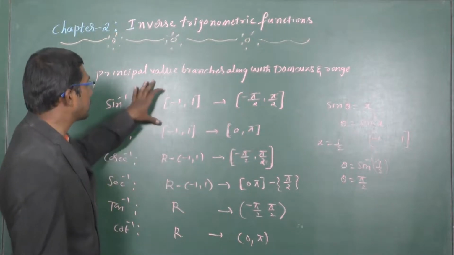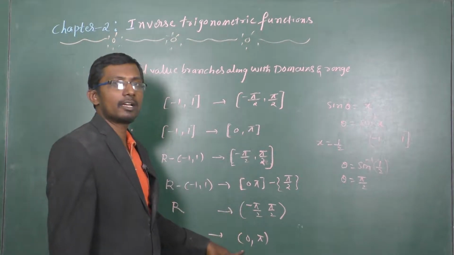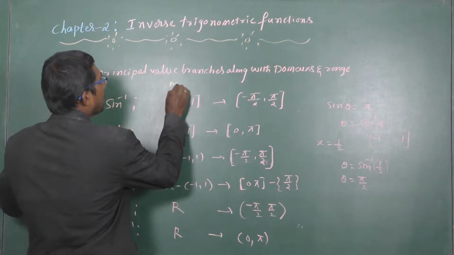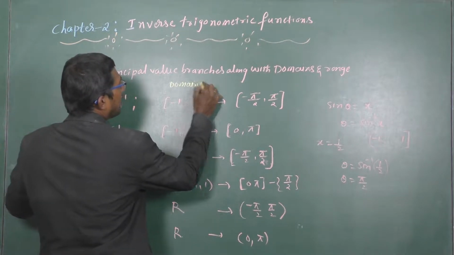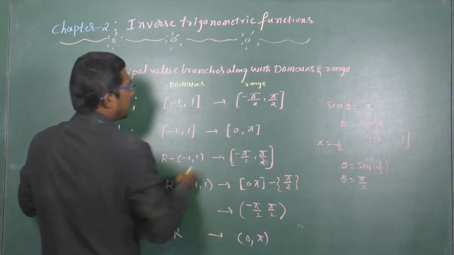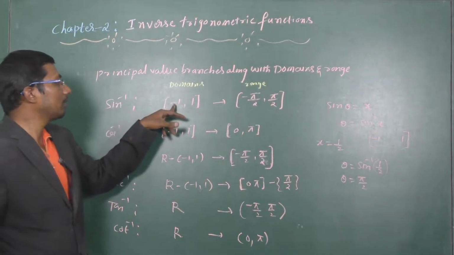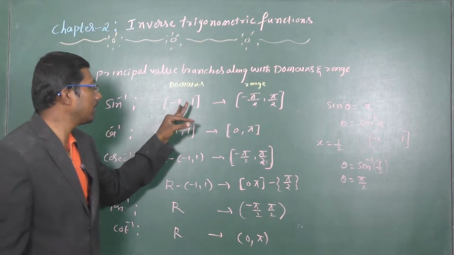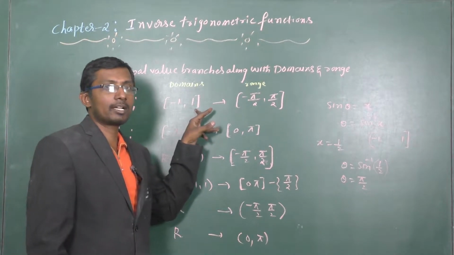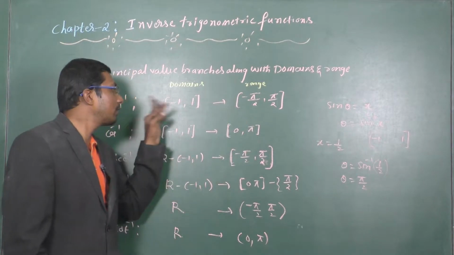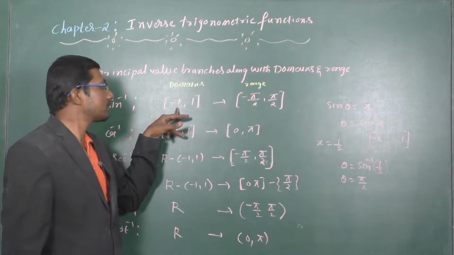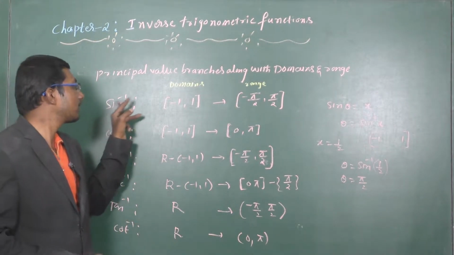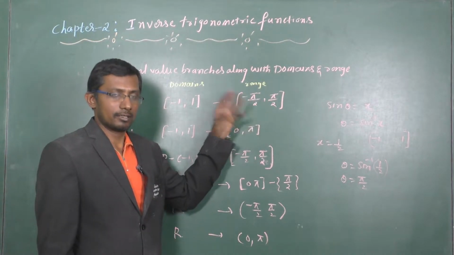So these things we call the domain, and these things we call the range. You have to remember this is called domain and this is called range, right? So for sine inverse, the domain is minus 1 to 1. The maximum value is 1 and the minimum value is minus 1, right? In the same way, what is sine inverse of 1? It is 90 degree, that is pi by 2. What is sine inverse of minus 1? What is sine of minus theta? Minus sine theta. According to that, sine inverse of minus 1 is minus pi by 2. Right? These proofs I'll do later.